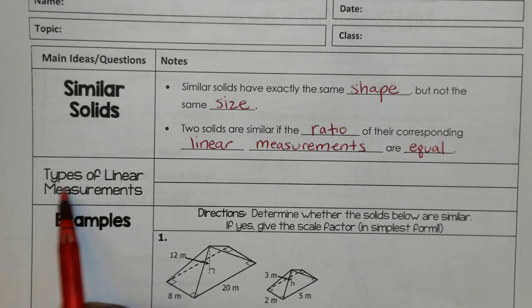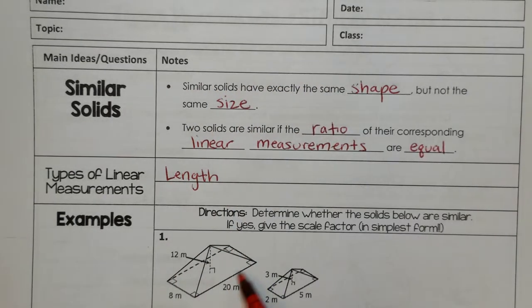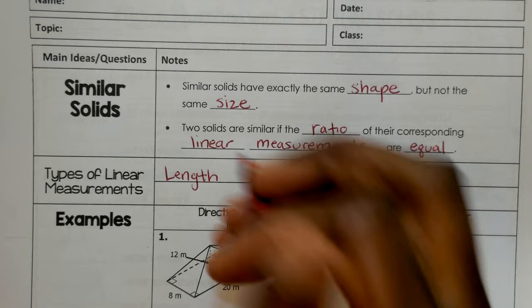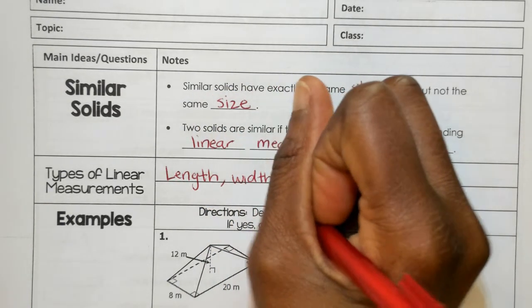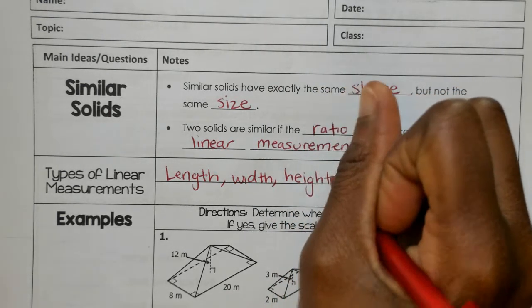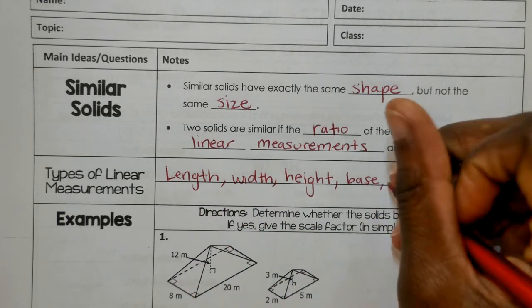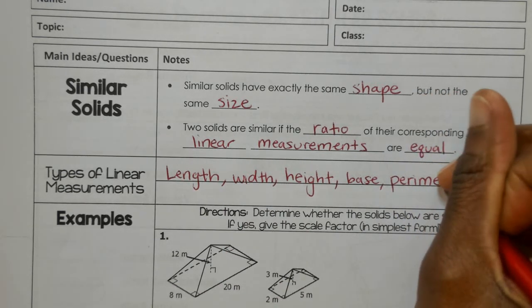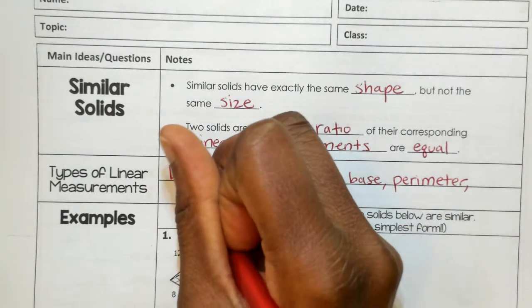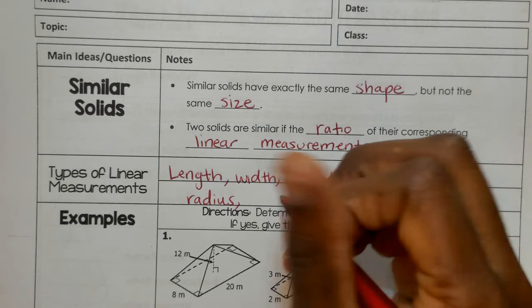So types of linear measurements would be like length. Maybe the 20 by itself is a linear measurement, or width by itself. It can be height, it can be a base of a triangle or something. Perimeter is also linear, because perimeter just means the length around something. So really it's length, but it's just the length even after you turn corners. So perimeter is linear. A radius for anything that's circular is linear. Circumference, because it's really like perimeter, is linear, and diameter.